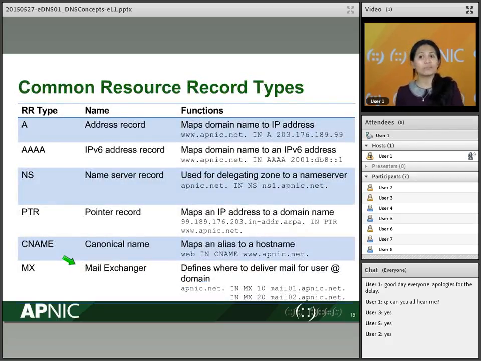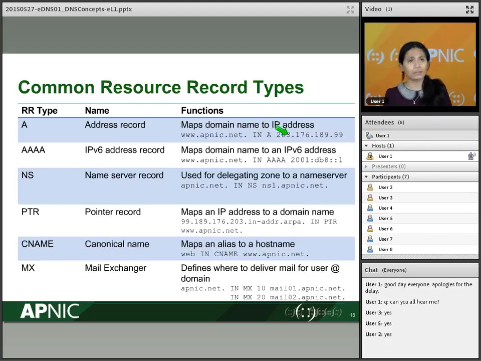You'll see some examples here. These are the common resource record types. You have the A record, which is essentially your IPv4 address. It maps a domain name to an IP address. This is an example. Some of the fields here have been left out, but essentially it will take the values from the one on top, or a default value if you define one. In this case, we don't specify the TTL anymore because we have either specified it at the top or we will use a default value. So you see here www.apnic.net is your label, IN is your class, A is your RR type, and then the RDATA is your IP address.